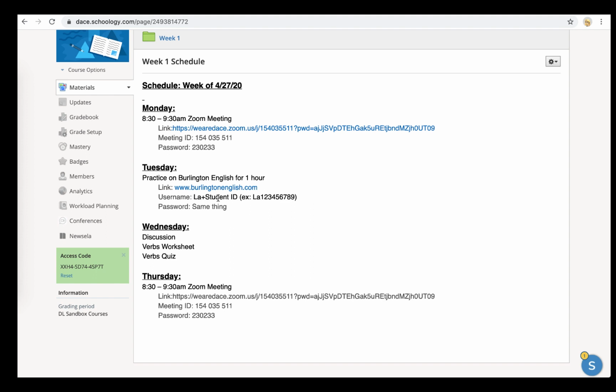Now for this class, the sample schedule I put together is a combination of synchronous and asynchronous learning. Yours might be slightly different, but here's the schedule I put together for this class just as a sample. I know everybody's in a different situation. On Monday, they're going to have a 1-hour Zoom meeting, which is about the maximum I can keep anybody interested on Zoom. And here's the information to that Zoom meeting. Very simple for your students so that they see their whole week's work lined up for them.